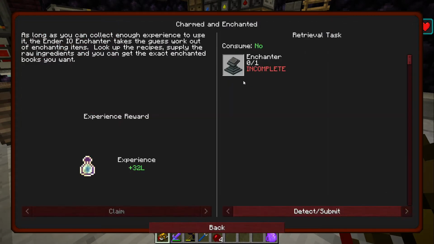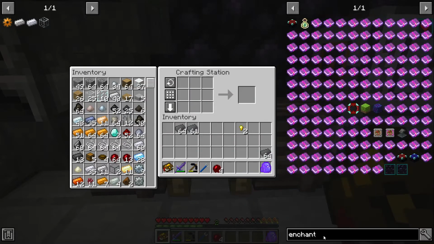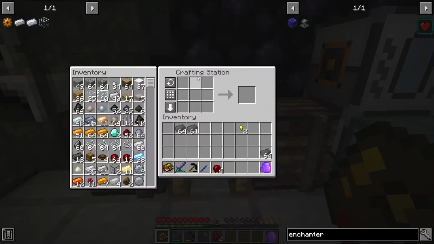So next we have Charmed and Enchanted. As long as you can collect enough experience to use it, the Enderia Enchanter takes the guesswork out of enchanting items. Look up the recipes, supply the raw ingredient, and you can get the exact enchanted book you want. So it wants us to craft an enchanter. So let's search for enchanter. Enchanter like so. We need a book.